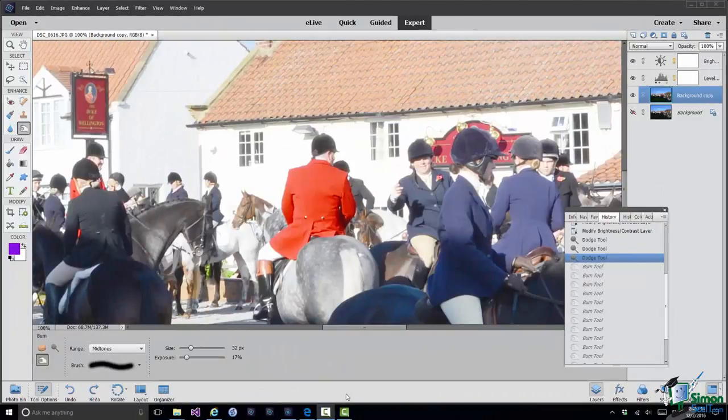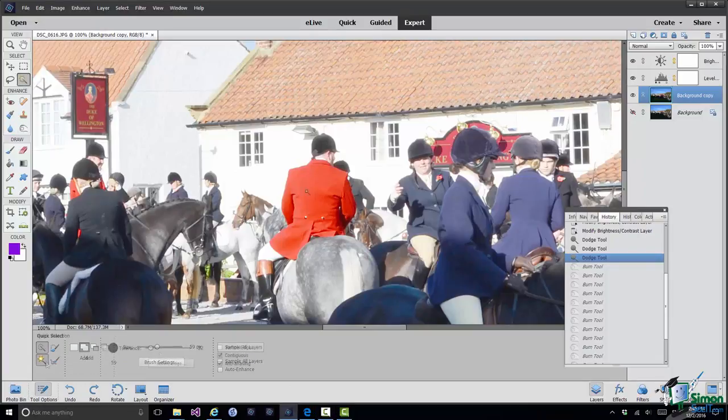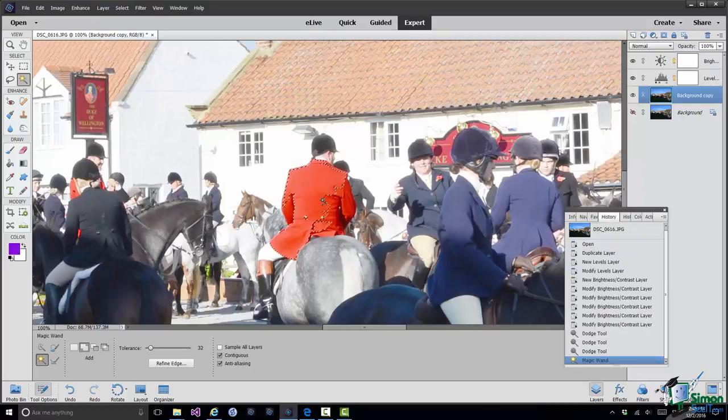And just to demonstrate one other useful technique, if I wanted to darken just this jacket using the burn tool, one option would be to select the jacket first. So let me go to the Magic Wand tool and select the jacket. This is a good selection for the Magic Wand to make because the colour in the jacket is not replicated anywhere nearby, and so I can make a pretty good selection pretty quickly.